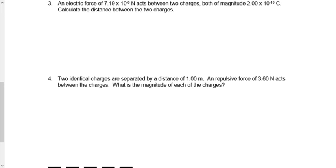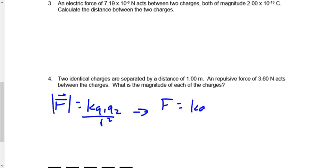How are we going to find the value of a charge when we're looking for 2 of them? Well, because they're both the same, we can call it the same thing, right? Instead of calling it Q1 and Q2, let's call it Q and Q, since they're both the same, and then just solve for Q. Now, that still doesn't make it easy, but it does simplify it a little bit here. I'm going to say F is equal to K Q1 Q2 over R squared, or F is equal to K times Q times Q over R squared.